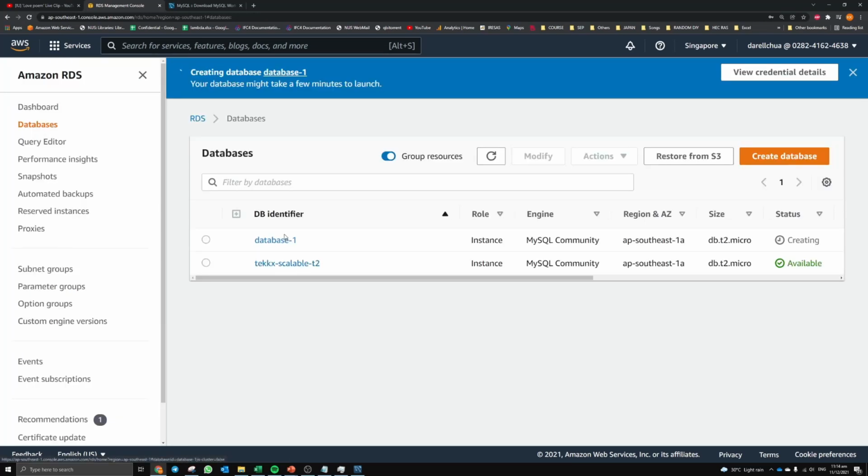Now you notice that it's creating the database. I do have one previous setting from before, which is already in available mode. What you will notice is the status on the right hand side. We have just created database one, and it's at the creating stage, whereas the one I'm already using is called available. If there's any error, you'll see that this turns red. Let's refresh. I'll pause this video because this database creation will take some time, possibly a few minutes. Let's just wait until this is done.